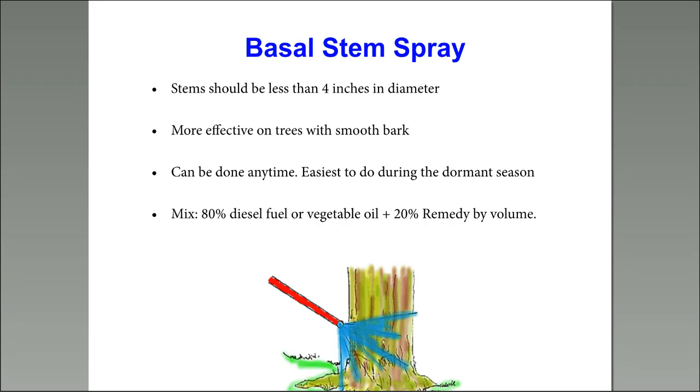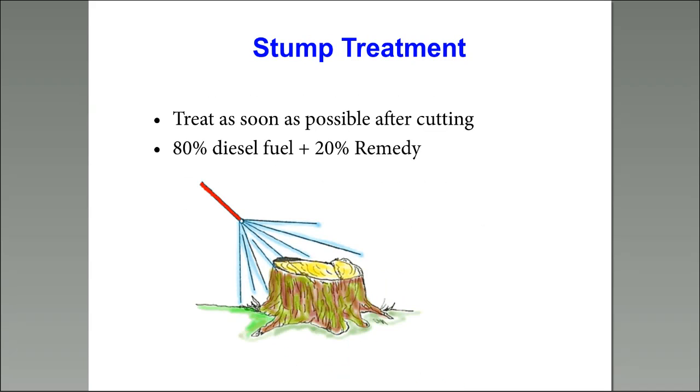Can be done at any time. It is typically easier to do maybe during the dormant season when you can get into that area and access to that stem or that trunk. Recommendations are 80% diesel fuel or a methylated seed oil, vegetable oil, along with 20% Remedy by volume. There's other products that can be used for basal stem spray as well. If you use products such as Surmount or Graze On P plus D, it's important to read those labels to look at the percentage recommendations for a basal stem spray treatment.